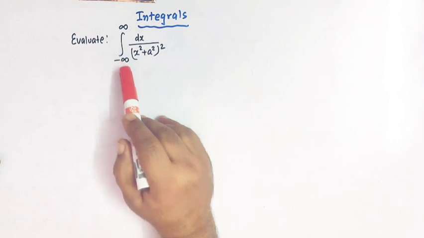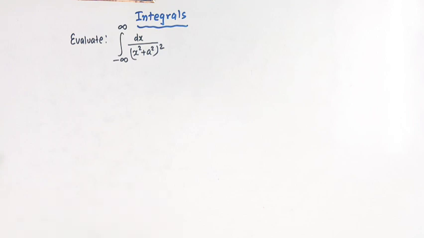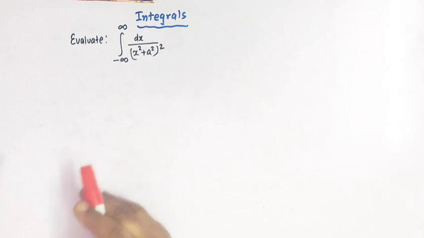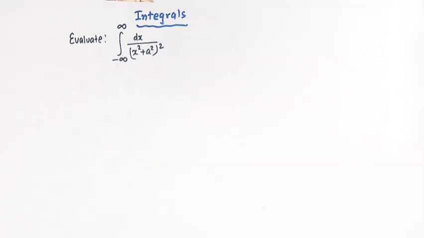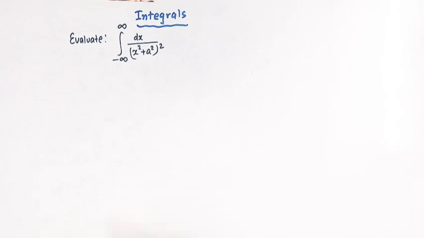Viewers, in this lecture we'll solve this integral very easily by the method of substitution and by applying the properties of beta gamma functions. This integral can also be solved by Cauchy's residue formula, but here we'll restrict ourselves to the application of beta and gamma functions, and we'll take up the calculus of residues and contour integration in our next videos. So let us solve this integral.